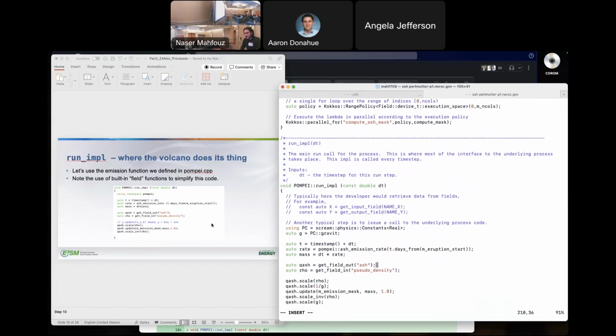So what we want to do, if we want to calculate the ash column, we can do that either manually, or we can do another fancy field method. So I will get to ash column.